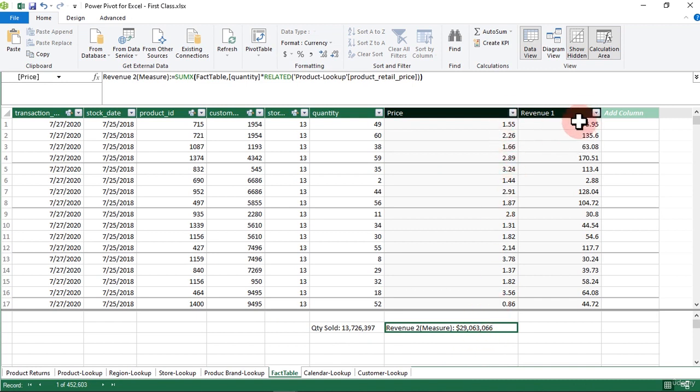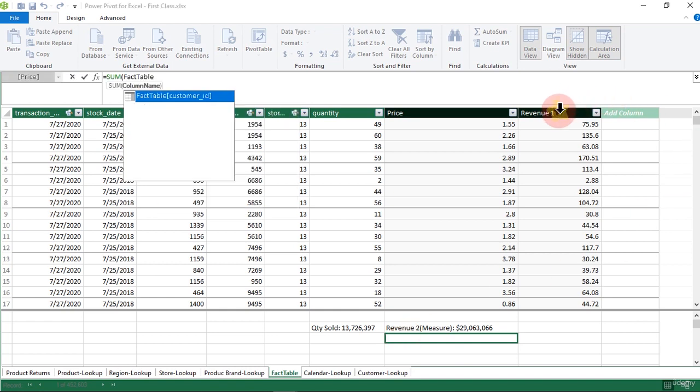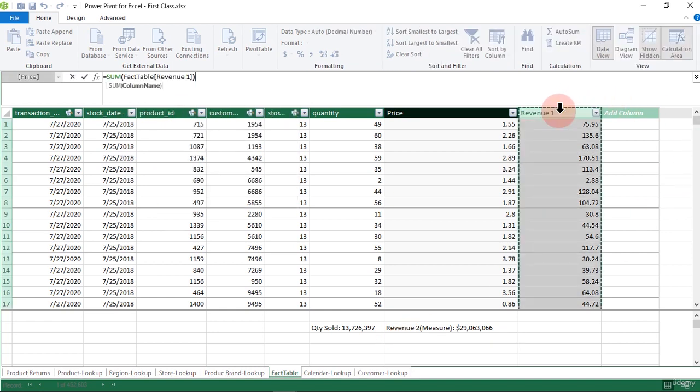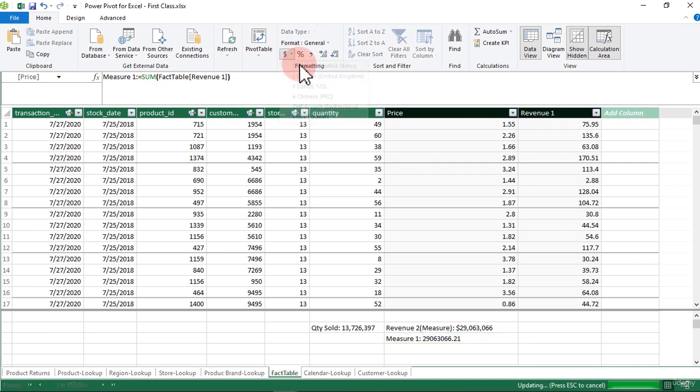If you actually want to see if this is true, what you can do right now is sum this column together, which is the first revenue column. I'm going to hit my enter key. Then I'll do the same thing here: format it and take off the extra decimal to see if this is correct.